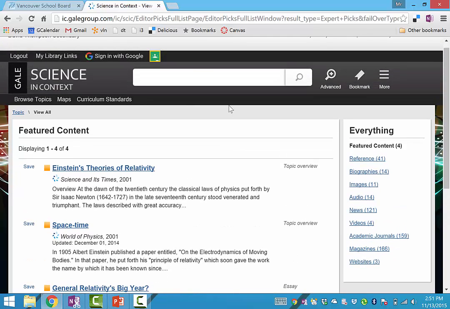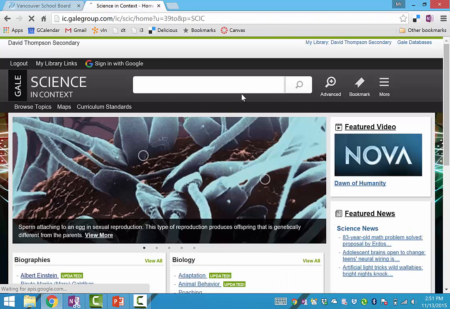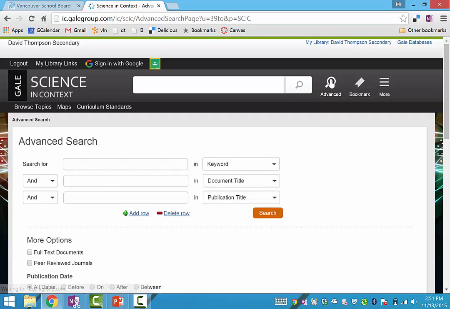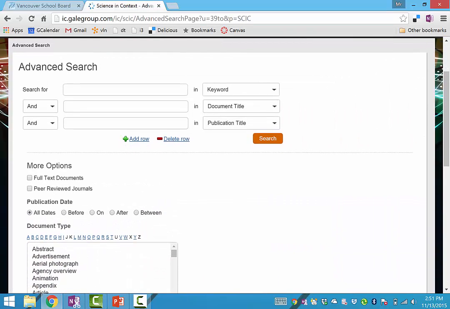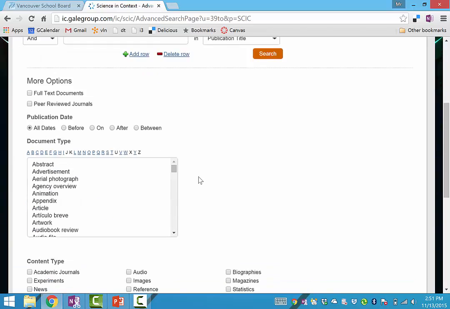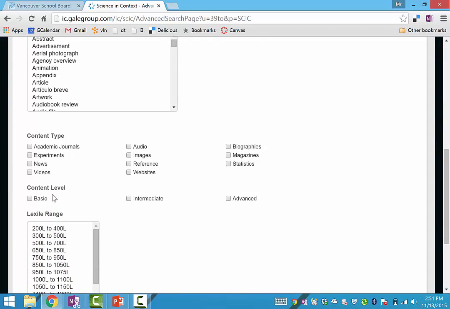This really helps in terms of finding articles for your students because when we search, if we come back here to the beginning and we search, we're actually able to do advanced searches. And among the many things we can do advanced searches, we have keywords, document types, but we can also search by reading levels here. And so I could select basic, and that will really help your students out.